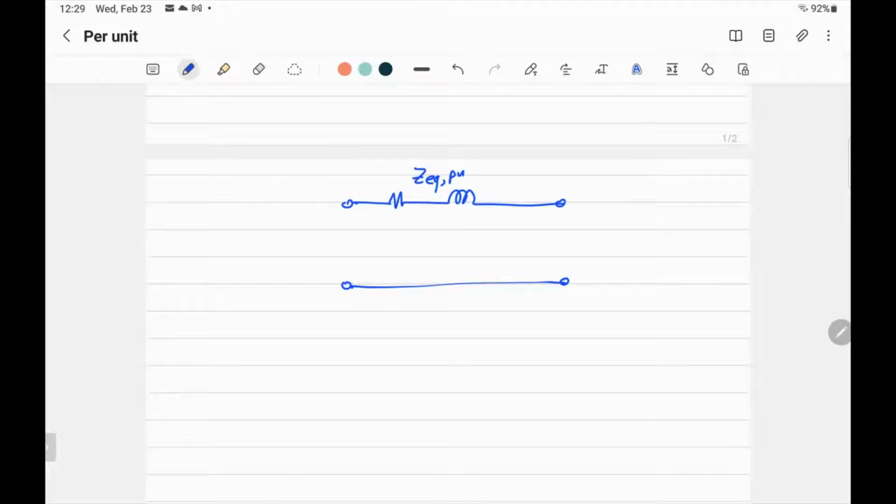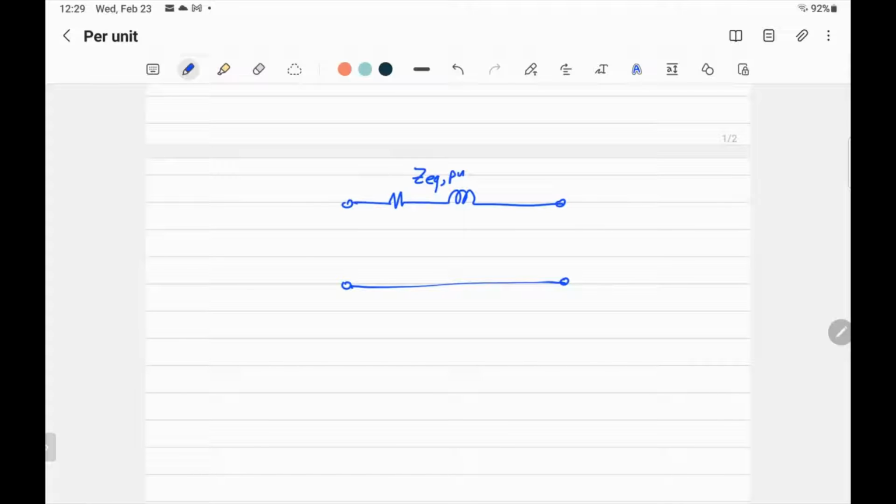It's very interesting, and that's the first advantage of using the per unit system. The equivalent impedance, it doesn't matter on side one or side two. Both are equal in per unit. That's one advantage. It doesn't matter which side you're working, one or two, all will be the same. But when you want to find the actual value, you've got to multiply by the right base. If you want to find the values of current and voltage on the secondary side, on side two, multiply by the base of two. If you want to find side one, multiply by the base of one. But the equivalent circuit, if you do it, doesn't matter.